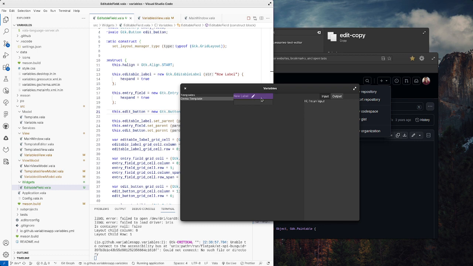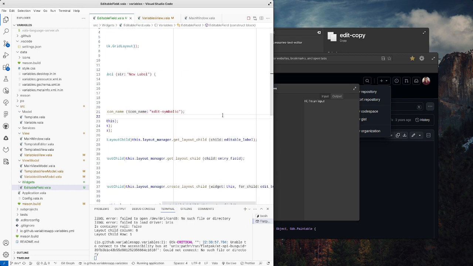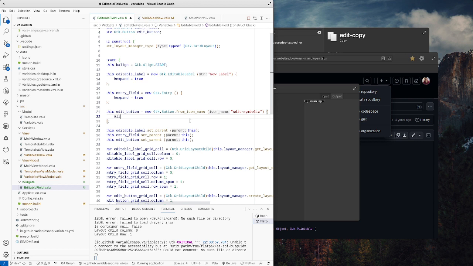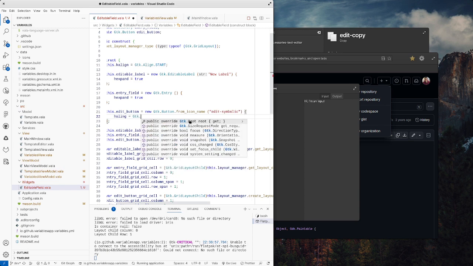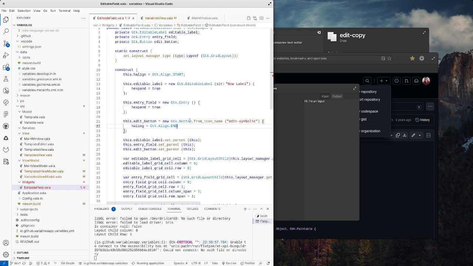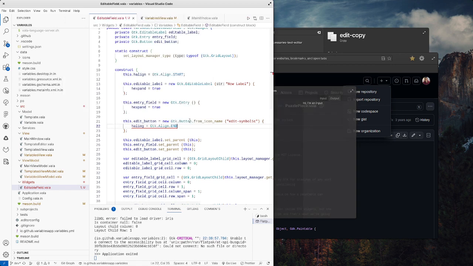But it's too wide. H align. Fader line. You know, at times like this, I do think life would be easier if I just used Blueprint.